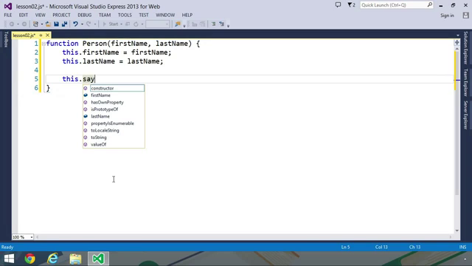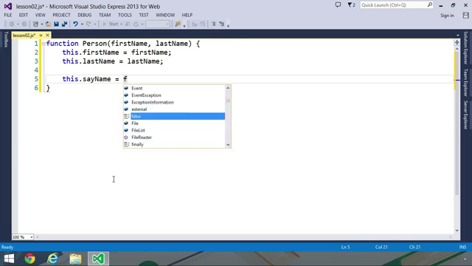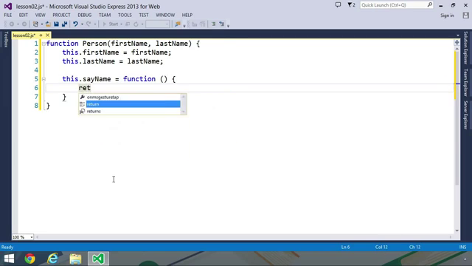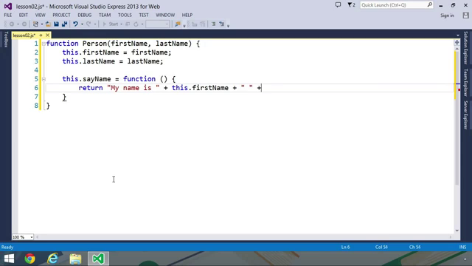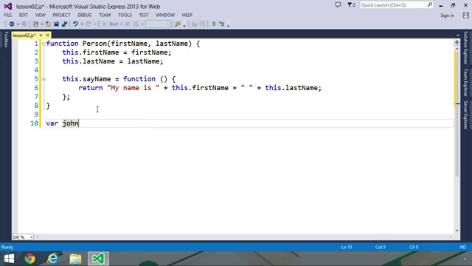Now, the method that I'm going to create is called sayName. I'm going to set it to a function, and this function is going to return a string that says "My name is", and then it's going to concatenate this.firstName followed by a space, and then this.lastName. And this is a basic constructor, and some people, myself included, would say that we created a Person data type. Not only because we use this constructor function to create person objects, but we can use the instanceof operator to determine if an object is an instance of Person.